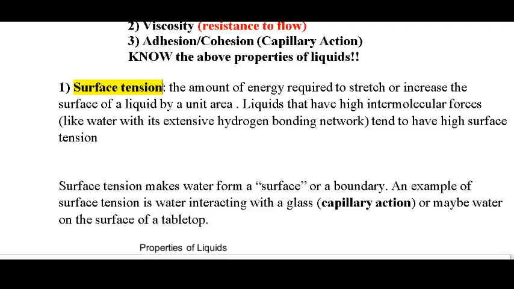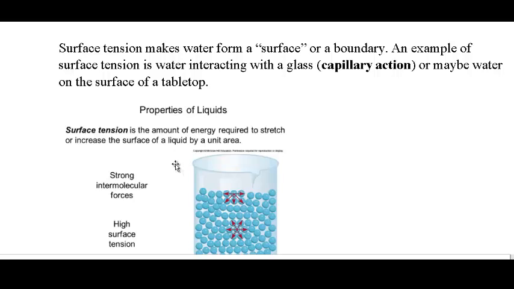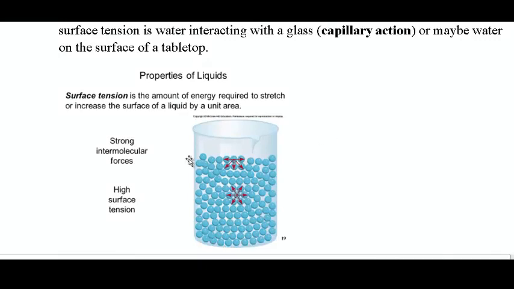So this has a tremendous biological implication, particularly in the lungs, where the breathing unit is the clump of grapes known as the alveoli. But again, at the surface, you're going to have tighter, stronger intermolecular forces, and that gives rise to surface tension. So you can actually see here, if you look at this figure, you're going to have strong intermolecular forces right here, right where this is air, and this is liquid water, right at the air-water interface, you're going to have surface tension. And water has one of the highest surface tensions of all liquids known.